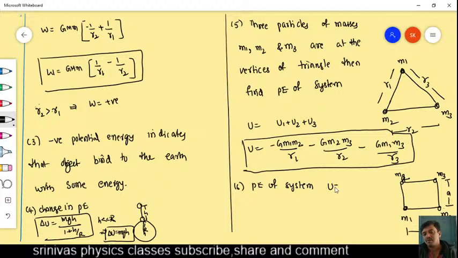How many types of potential energies will be there? For example, I am taking m1 is equal to m2 is equal to m3 is equal to m4 is equal to m. Let us consider that in the question they give. Can you find the potential energy of the system? How many combinations will you get? Write in the chat box, students. Just write the combinations. Alok, tell me the answer.